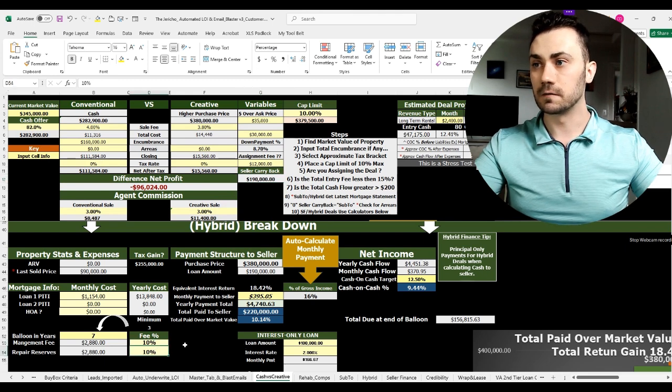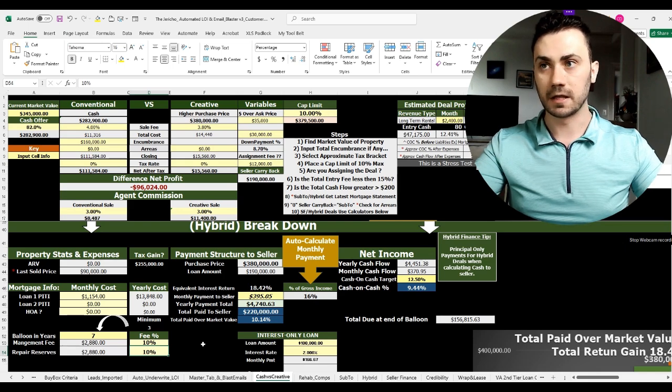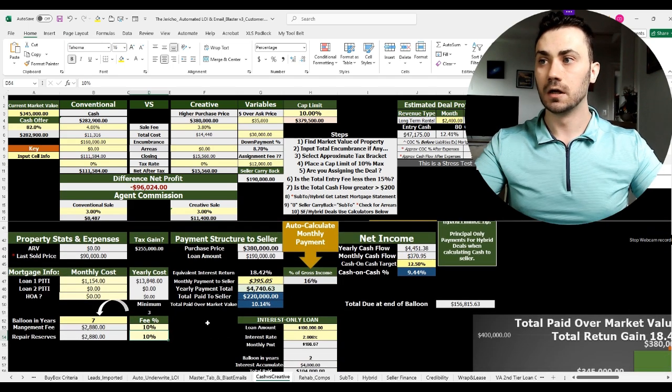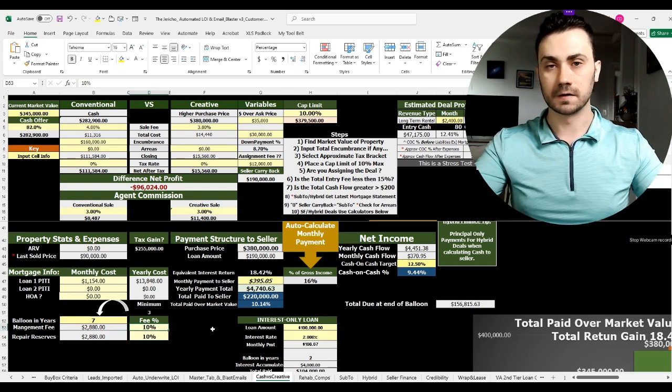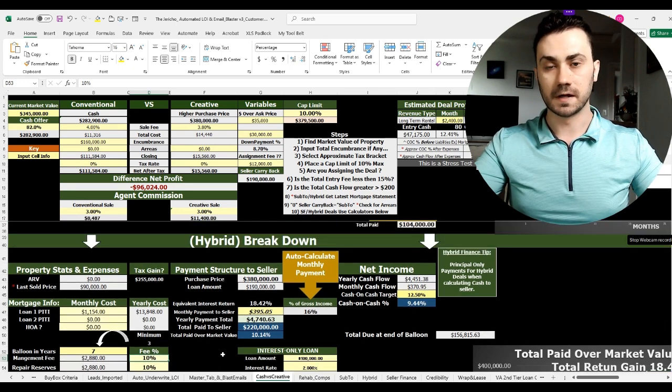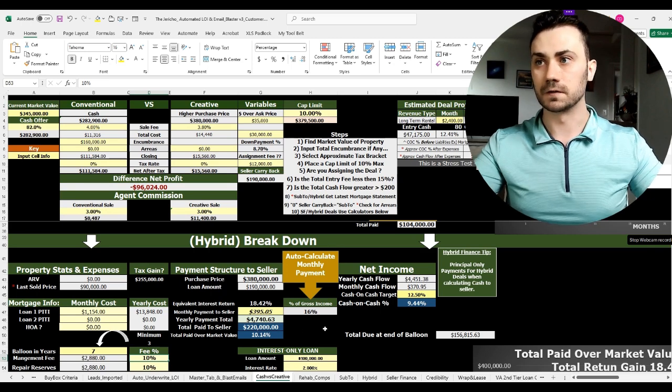The management fee and the repair reserves is going to remain consistent at 10%. That's going to be pretty standard across all the manual underwriting. That's not really something you need to touch unless you are trying to increase your cash flow for whatever reason. Perhaps you are aware that the property is turnkey and doesn't really need to have so much hold back for the repair reserves, or maybe you got in contact with a property management company that's giving you a discount for their services. That is when you would really go in here and change those cell values. But it's more than likely going to be staying at 10% throughout most of your manual underwriting process.